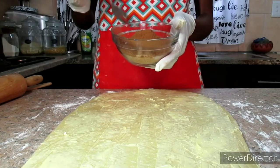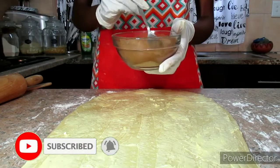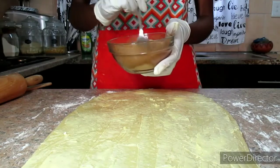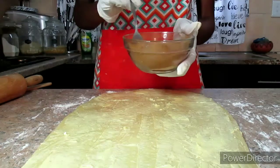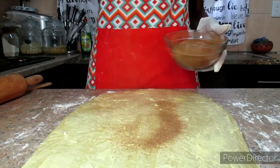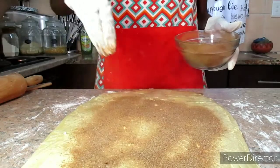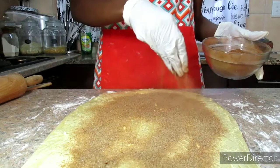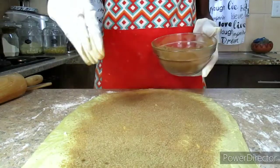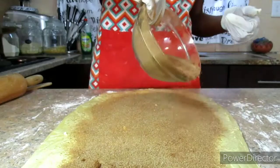Now for the filling, in a bowl I've added 1 cup of sugar and also 2 tablespoons of cinnamon. So I'm just going to mix that together very well. You want to mix your filling very well so that the parts of the cinnamon roll can get the sugar and the cinnamon as well. After mixing it very well, I'm just going to sprinkle the filling mixture onto the dough and try to be generous, just to use all the sugar cinnamon mixture. So you're just going to place it on top of that and make sure every single bit or part of the dough has some cinnamon sugar.